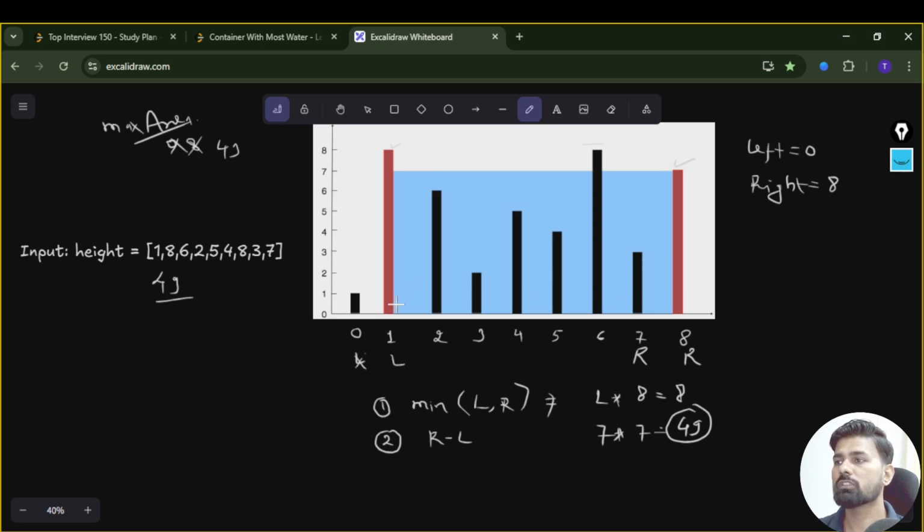And what you have to do, you just have to figure out the width. So it will be 3 into 7 minus 2, that is 5. So it will be 15. So again you have to check whether this 15 is greater than max area. No, it's not. So we don't have to do anything, and simply again we have to figure out which one is the minimum one. So this one is minimum one, so again we have to decrement the value of r. So likewise we have to do for each and every, and at the end we just have to return the maximum area. So let me quickly jump to the LeetCode compiler and we'll write the code for this same.